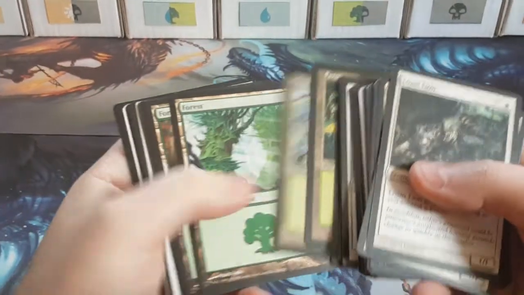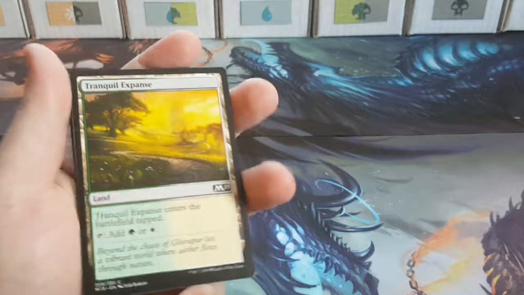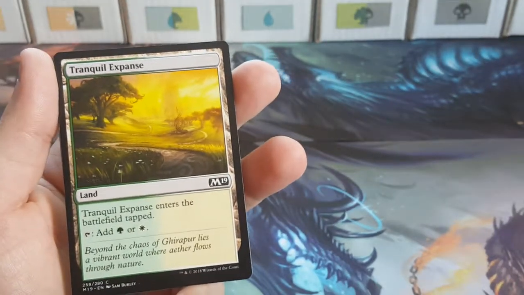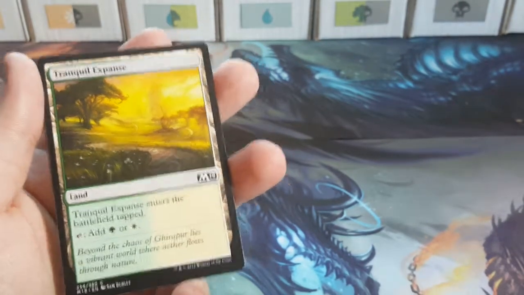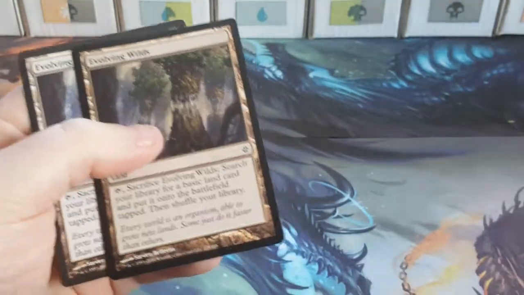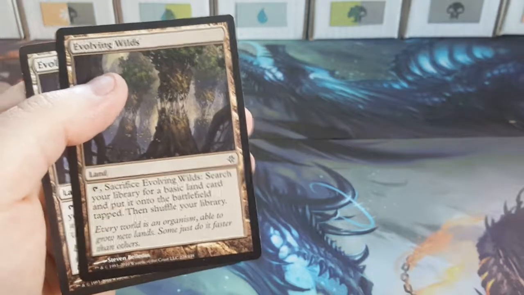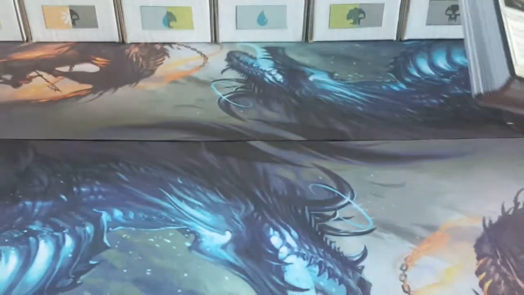Alright, now for the lands, basic forests, basic plains. Instead of going with gates for this one, I found some Tranquil Expanses in my collection to go with. Again, it doesn't matter which dual land you go with, as long as it's a dual land that helps you get your stuff out. And Evolving Wilds, again, for that effect of, fetches are expensive, but you still need to thin out your deck from basic lands. So, that is Crazier Cat Lady.